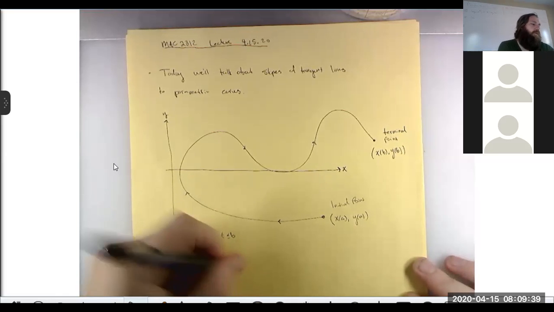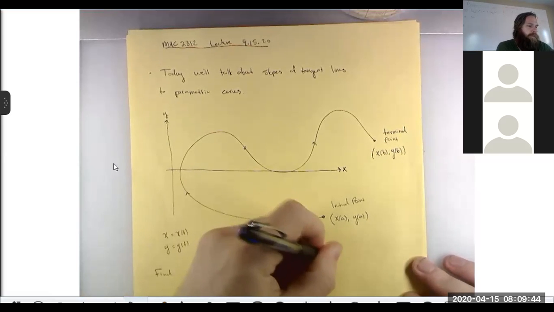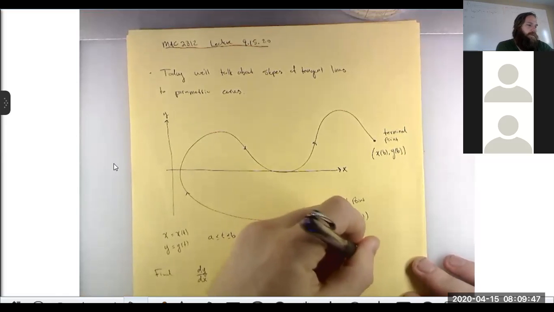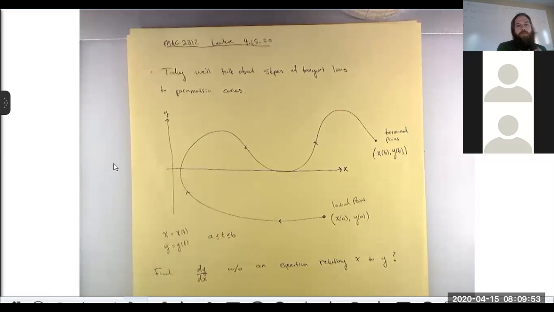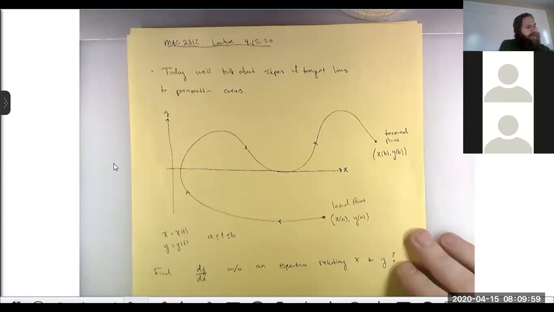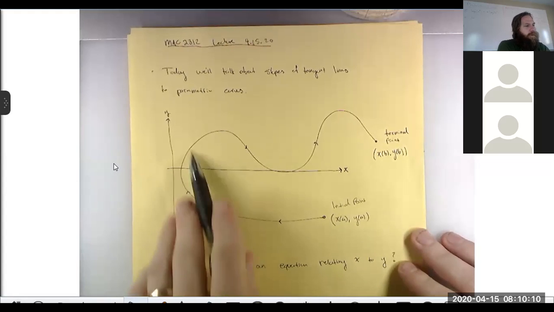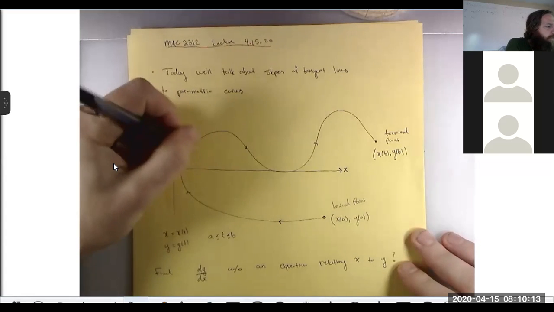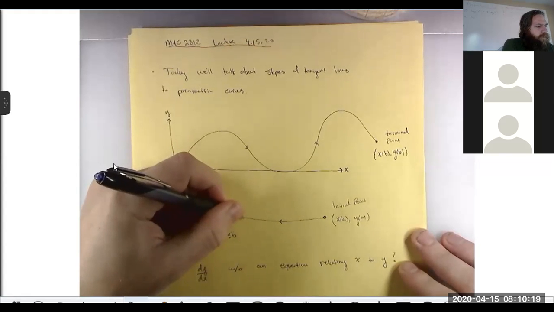So how do we do this without an equation relating x to y? That's the challenge. And the basic idea is this. I can find instead, because I do have a relationship between x and t, and I do have a relationship between y and t, instead of looking right away for the slope, I could look for how fast the curve is changing in the x direction.